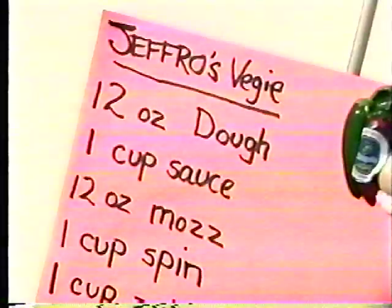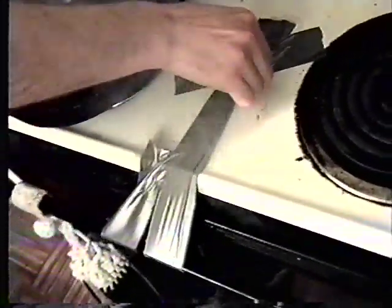We'll be back for more later. We have to tape it shut. That's going to leave a nasty burn. Don't try duct tape on your stove at home. It's a very bad idea.